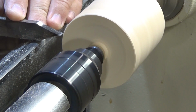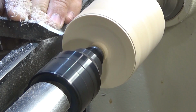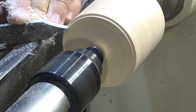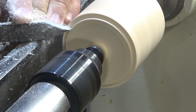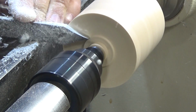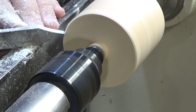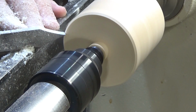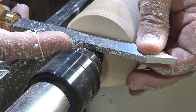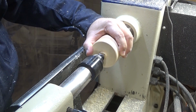I initiate the face truing up with a parting tool. I use it like a scraper, directly attacking the wood. But once the cut started, I raise the tool to transition from scraping to cutting. This way the rim of the cut is clean and it does not look torn. It is always convenient to blunt a bit the rim. The sharp edges that are formed there sometimes can be dangerous. I verify that the face has a slight concavity, and I repeat the process in the other face.